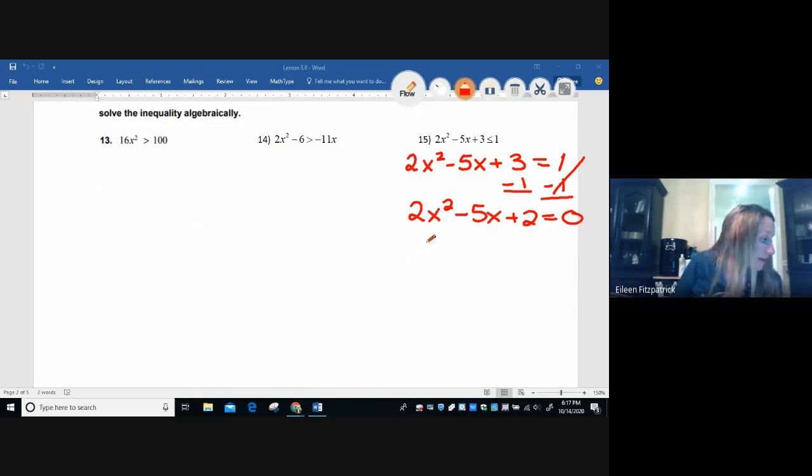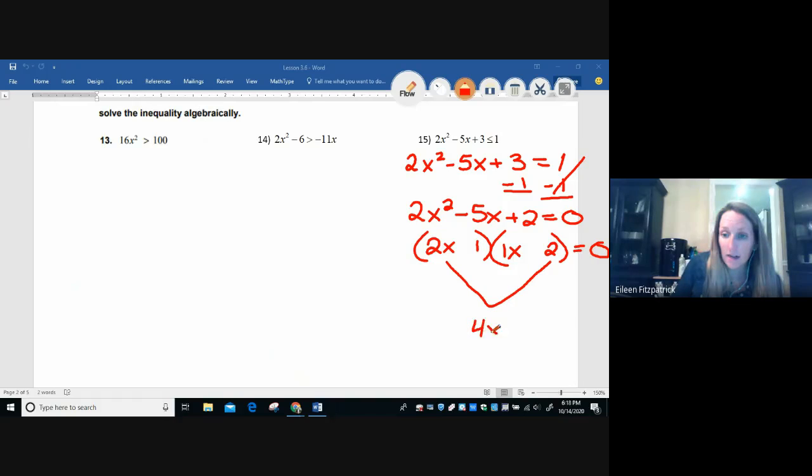Now I'm going to see if I can factor this by guess and check. There's no GCF to pull out. All right, so the factors of 2x squared are 2x and 1x. The factors of 2 are 2 and a 1. So it might be a 2 here and a 1 there, or a 1 there and a 2 there. Let's try a 2 here and a 1 there. We have to guess and check to see if that works. That'll be a 4x. That'll be a 1x. If both are negative, that'll give me my -5 that I'm looking for in the middle. And if both are negative, that'll multiply to a +2. So it's factored correctly.